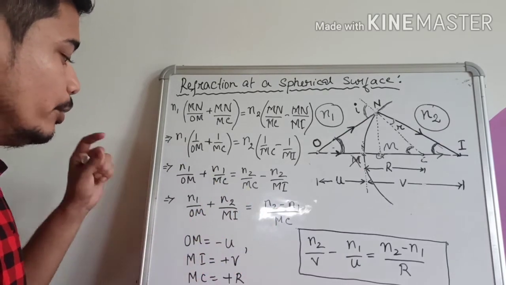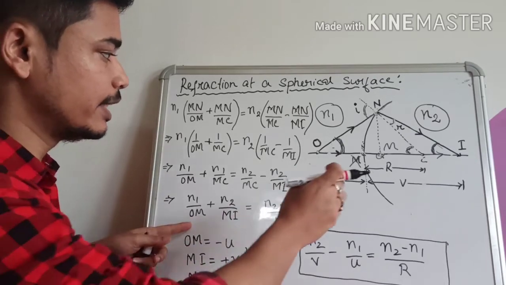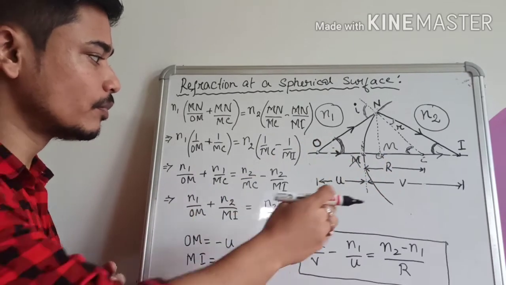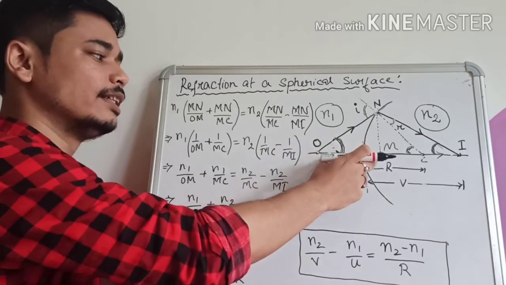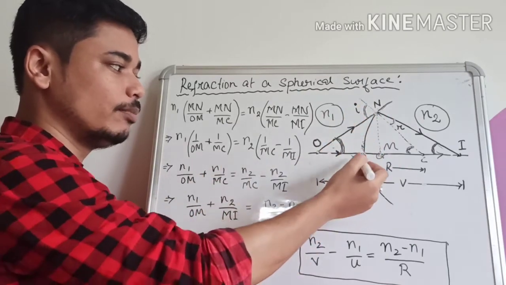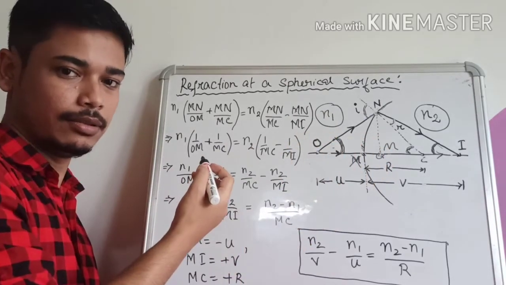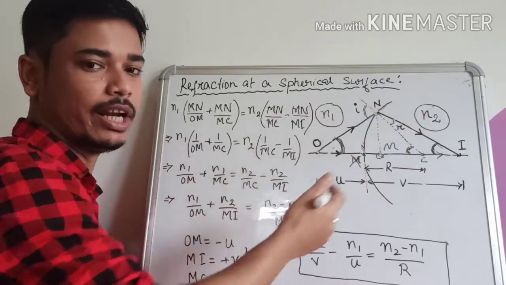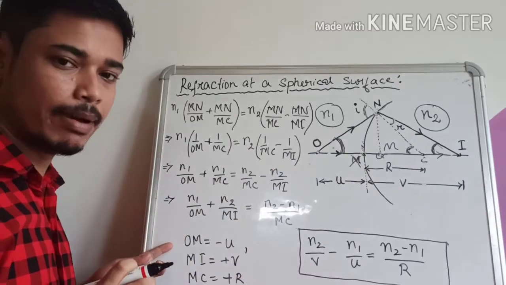After that, we know that Om, what is the value of Om? Om is the object distance. According to sign convention, we take the object distance as u, and this is taken to be negative. Since we are measuring the distance from the center of the spherical surface, we will have to move backwards, right? We will have to measure backwards while the incident ray is traveling in the forward direction. So we will have to take the distance as negative. So OM will become minus U.